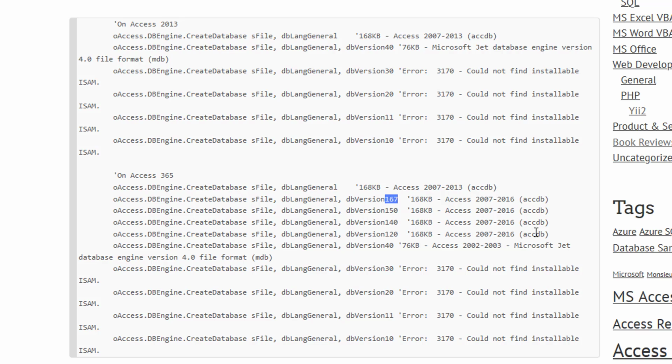So just note that if you use the version 40, so you're trying to create an MDB, once again, it will work. But if you try any of the earlier versions, it will not. It will fail with the exact same error as the 2013. So I just wanted to illustrate that although you have available to you all these options, they may not necessarily work, depending on the version of Access you are running when you run the command, because not all versions are backwards compatible with old versions of Access. So just keep that in mind. If you really do need to create old versions, then you have to have an old version of Access.